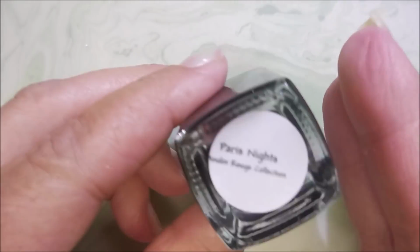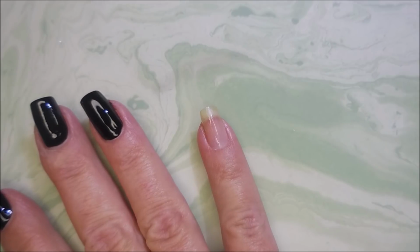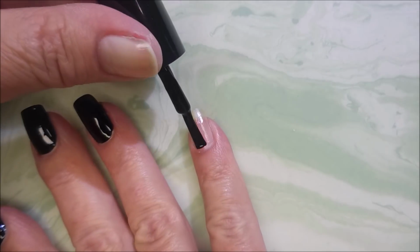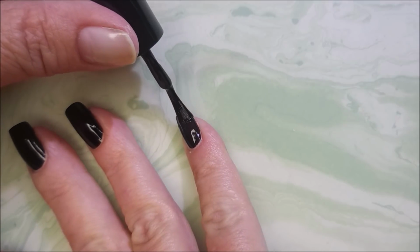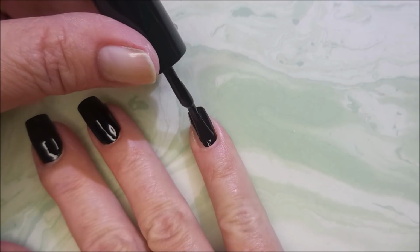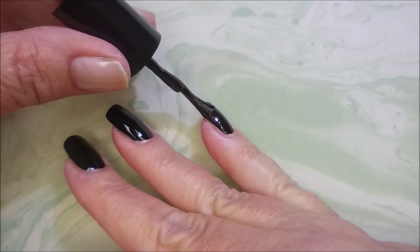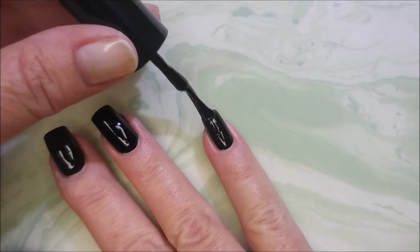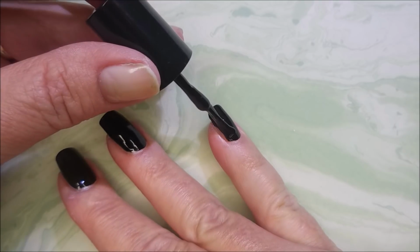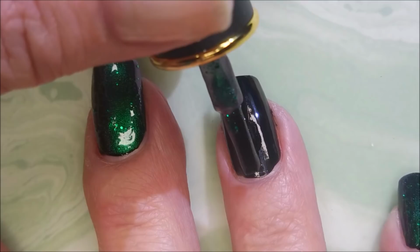I'm going to start with Sister Chic's Paris Nights, a black base. It will give this polish a lot of oomph without too many coats. You could use any dark base, like a dark purple or a dark green. I just had black out, so I just went ahead and used it. So I'm going to do one smooth, easy peasy coat of Sister Chic Lacquer's Paris Nights.